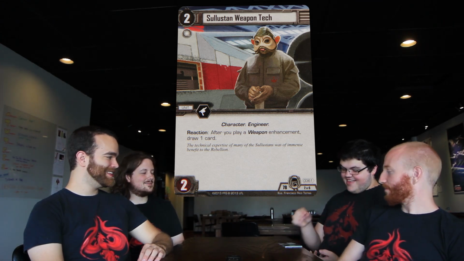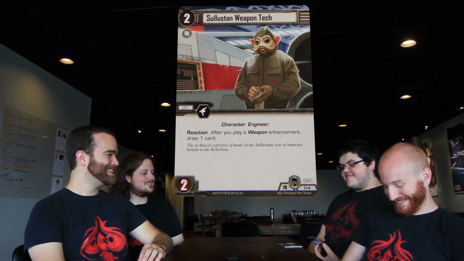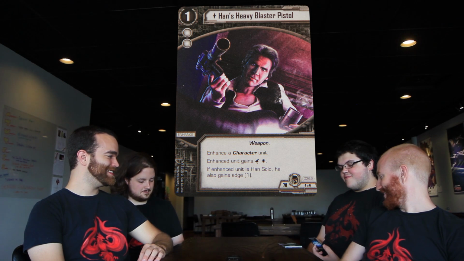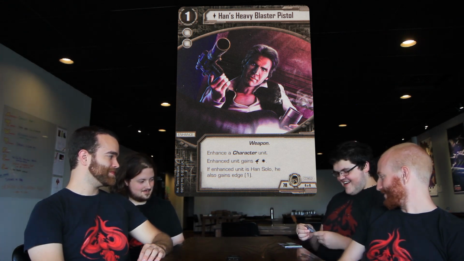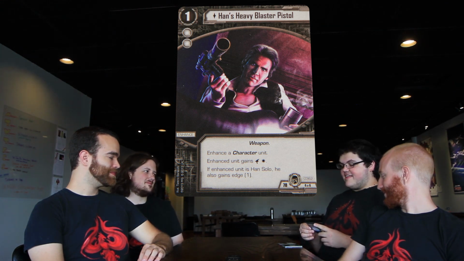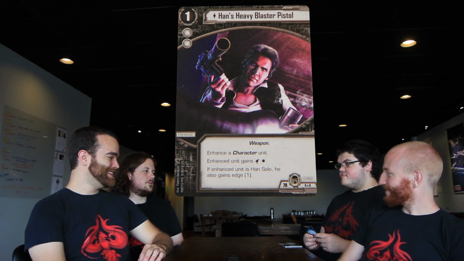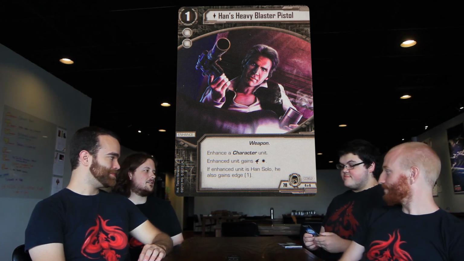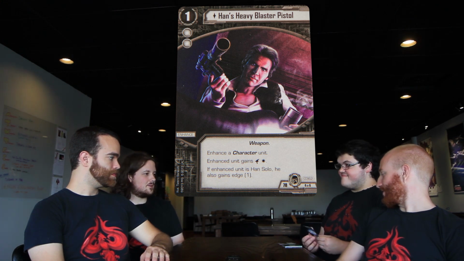Then, up next, we have Stay Away From My Child, Han's Heavy Blaster Pistol. It's a unique enhancement. It's 1 cost, 2 force icons. It's a weapon. Enhance a character unit. Enhanced unit gains black blast damage and black unit damage. If enhanced unit is Han Solo, he also gains edge 1. And target is drained. I mean, those 2 icons is pretty solid. Yeah, that's especially good on a Han. And you can play it for free if you have the objective out. That's good.